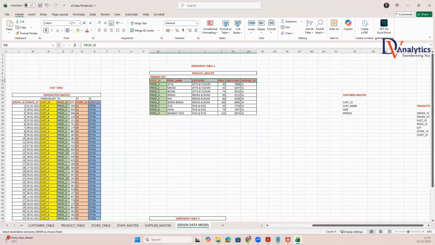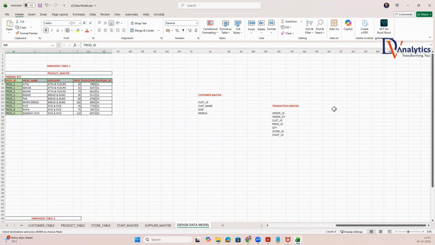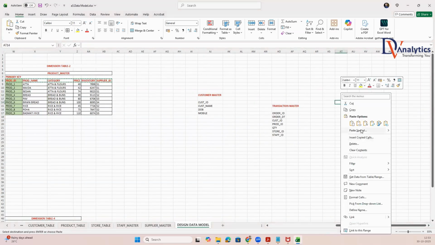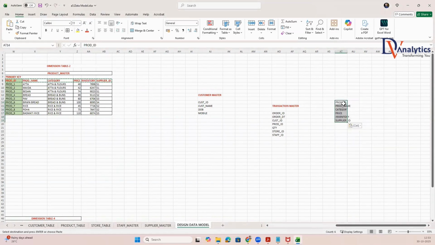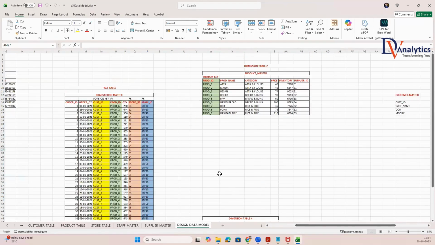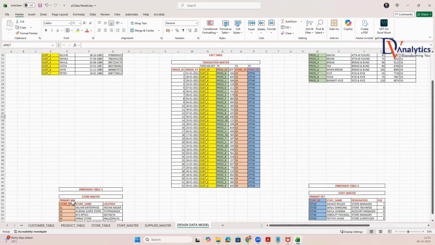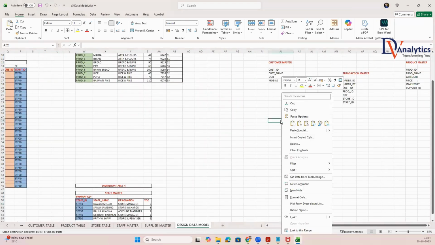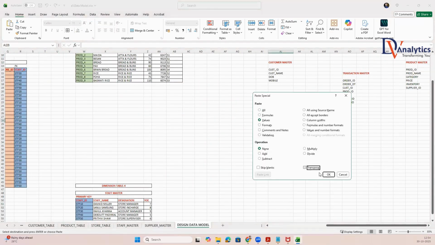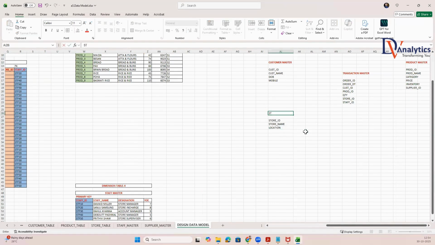And this is called the product master table. Now you also have your store master table.